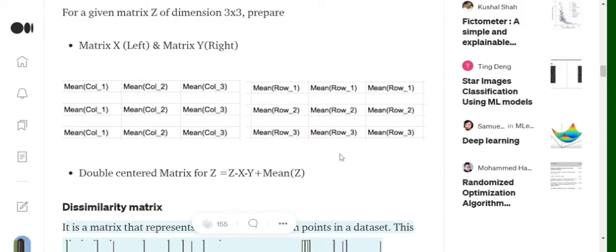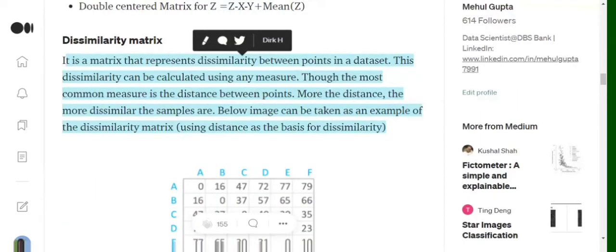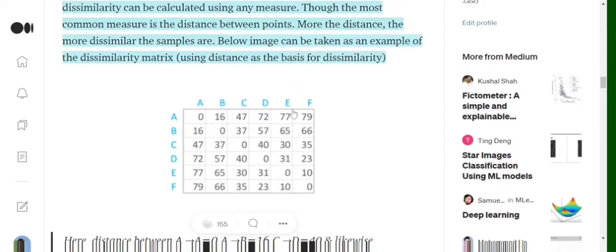The crucial topic that we should know is the similarity matrix. What do we mean by this similarity matrix? It is a matrix that consists of the similarity between any two points in the system. This similarity can be measured in multiple ways, the most prominent one being the distance between the two points, where the bigger the distance, the more dissimilar the points are.